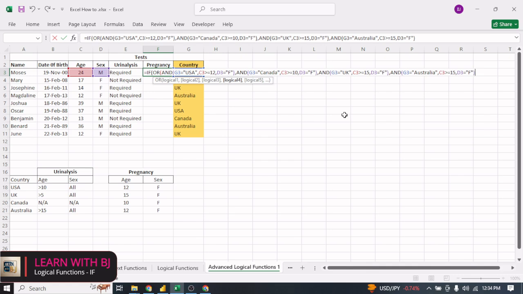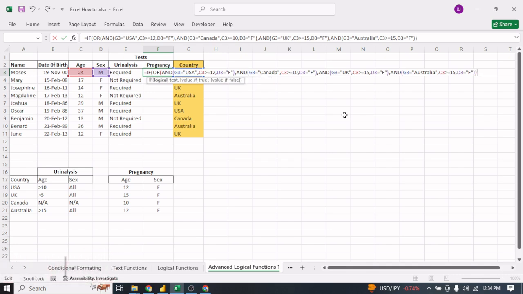Then I'll put a bracket here to take me back to the IF formula. Now we are done with the logical test. So we want to go to the value if true.